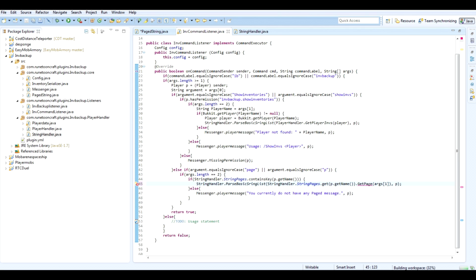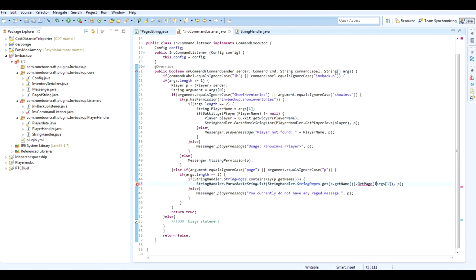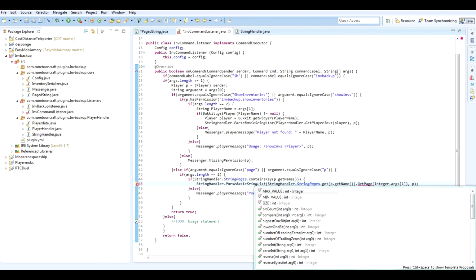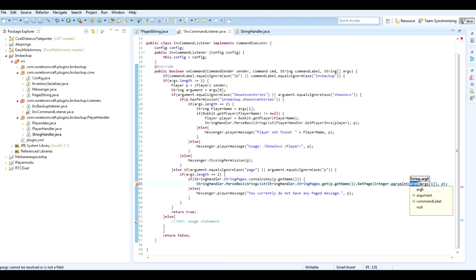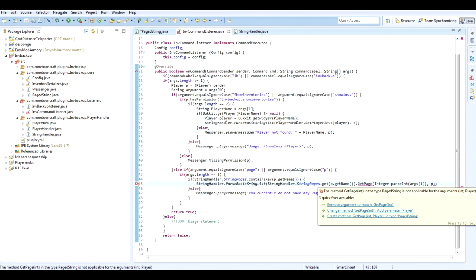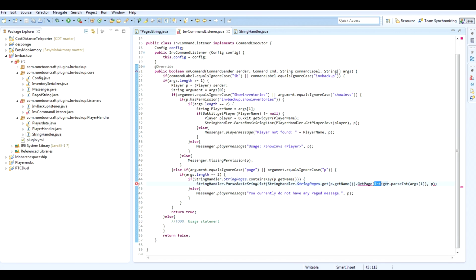We're sending it to player key. I want to do integer dot parse int. One second.